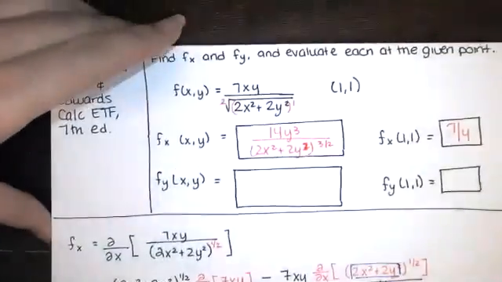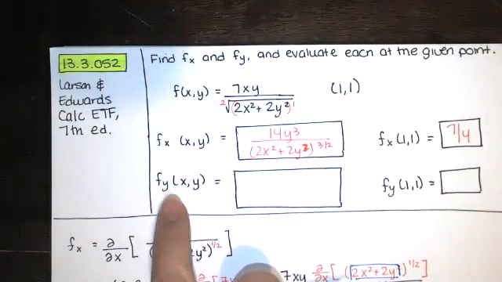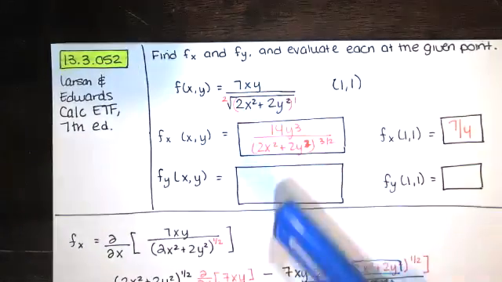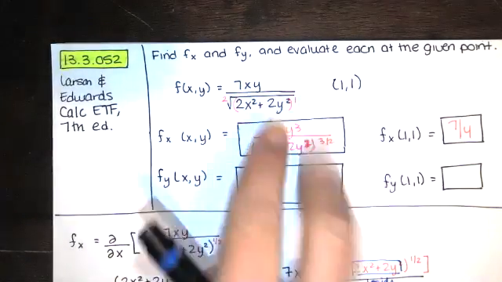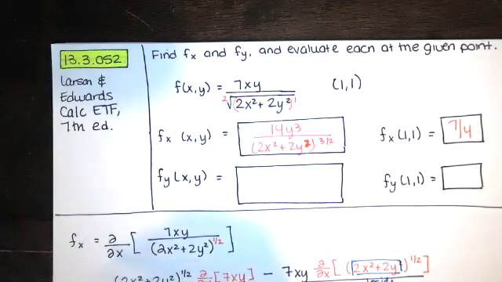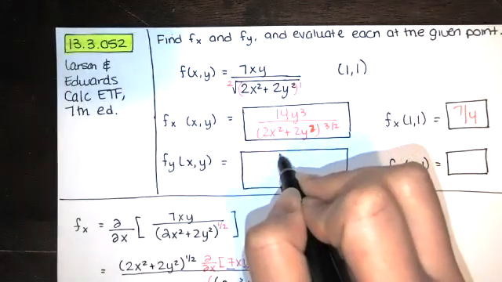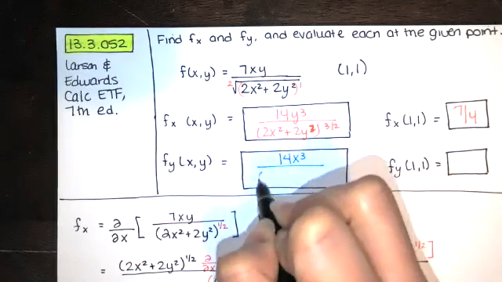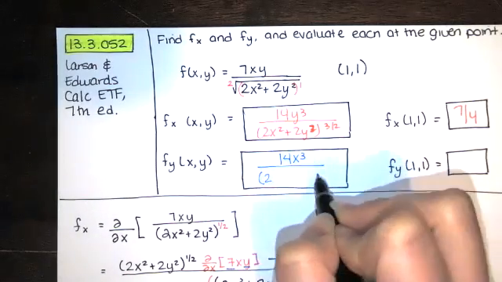Okay, now let's do the same thing for the partial derivative of this function with respect to y. Now, I think I already know the answer because look at this function. If I replace the x with y and the y with x, if I just switch them, I would still have 7 times x times y because y times x is the same as x times y. And if I switch the x and y here, I would have the exact same expression. So I bet the partial derivative of f with respect to y looks just like this. But everywhere you see a y, you should replace it with an x. And everywhere you see an x, you should replace it with a y.